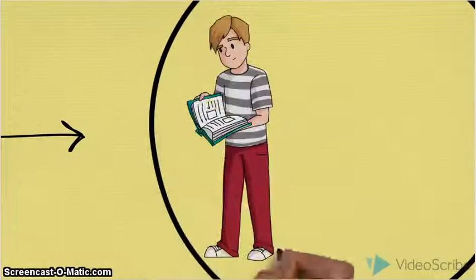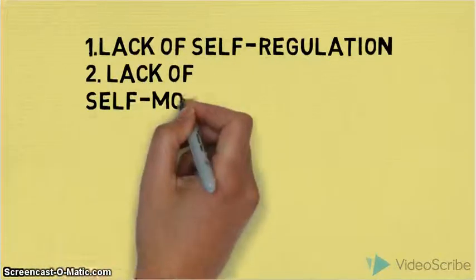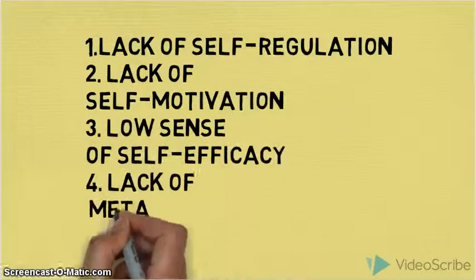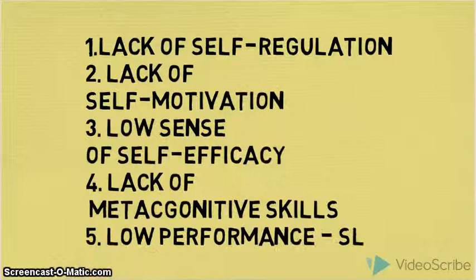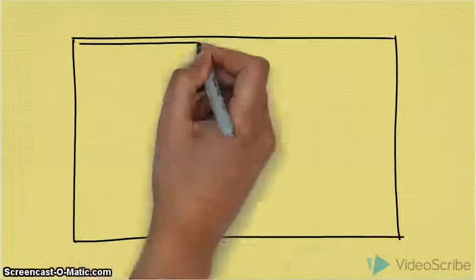In my context, students demonstrate a lack of self-regulation, self-motivation, low sense of self-efficacy, and a lack of metacognitive skills. Apart from that, my students have showed a low performance in second language skills. This might happen because the students do not understand why learning a second language is relevant.